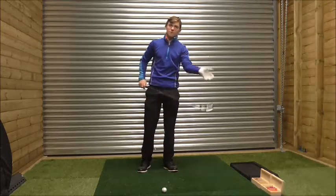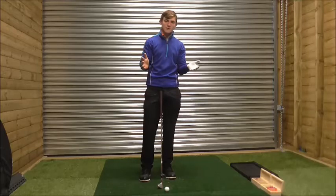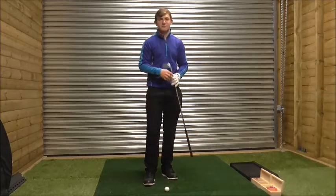Number one tip of the day before I go out and delve into all that detail: if you play golf on the coast in Scotland, always wear sun cream, because I've been hit by the sun for the best part of the last couple of days. It feels like I've been in the sunbed for the last week.